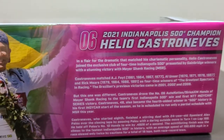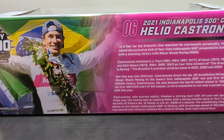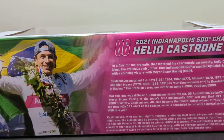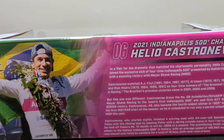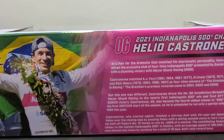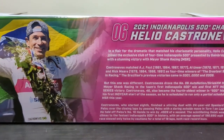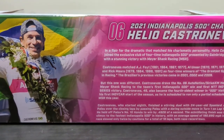Last year's Indianapolis 500 was probably one of the most exciting that I can remember in a long, long time. Green flag racing always helps the Indy 500. Cautions always seem to kind of, more than other races, bog it down. Probably that's something that's true for IndyCar in general on ovals, but last year's Indianapolis 500 was spectacular. It was so cool to see Meyer Shank win. I remember on our Fake Racers podcast episode, we talked a lot about the Indy 500 leading up and after.